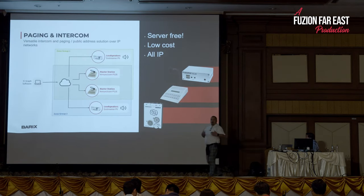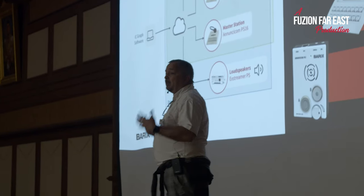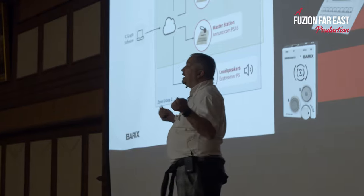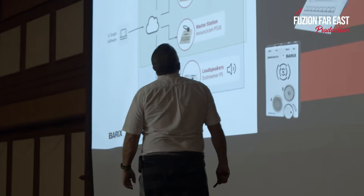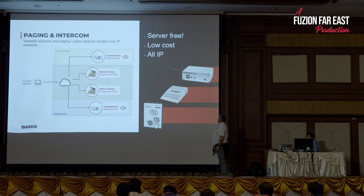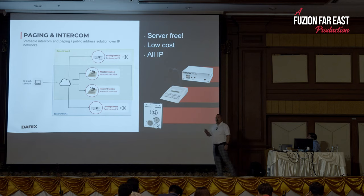So I'd like to summarize paging and intercom. We provide purely IP-based paging intercom, which you really plug into the existing data network that's available. We can build a paging intercom system with Barix over the network that is already installed.